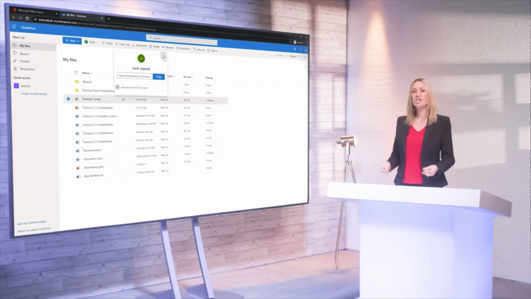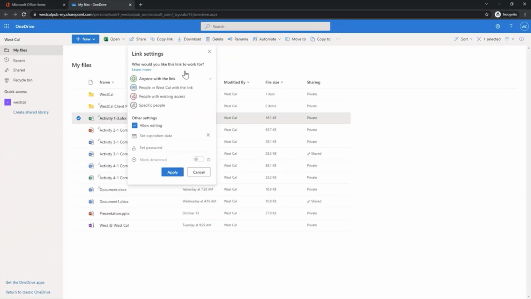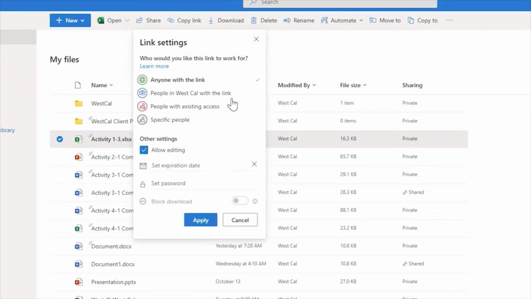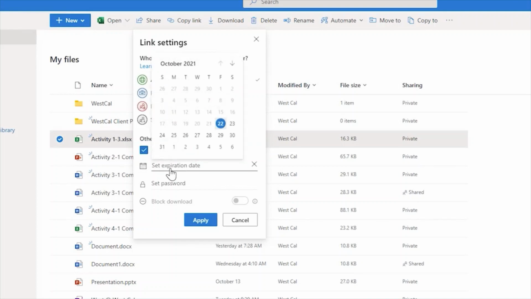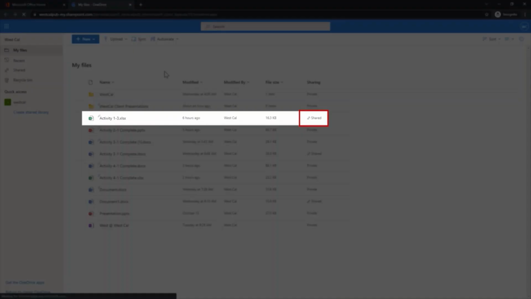But what if you want to change another user's access levels or completely remove them from the file? With OneDrive for Business's access permissions, you can perform these actions and more. To change the access settings, click the box under the Send Link header. The Send Link box then switches to the Link Settings box. You can now choose who has access to the file. To give your recipients editing permissions, just check the Allow Editing checkbox. You can also choose when the link expires, set a password, and restrict downloading. To finish, click Apply. The status of the selected documents is then changed to Shared.